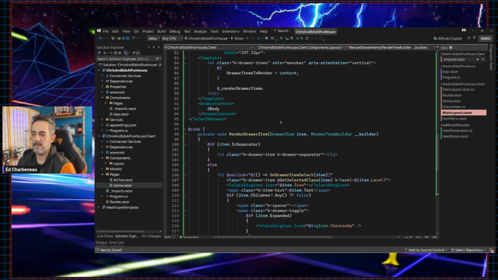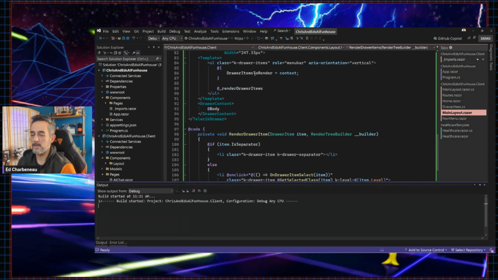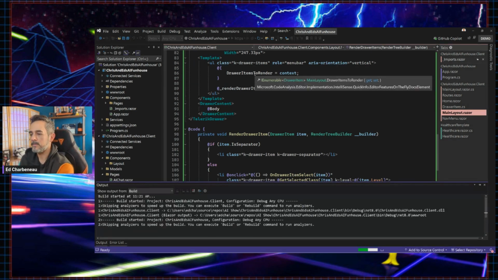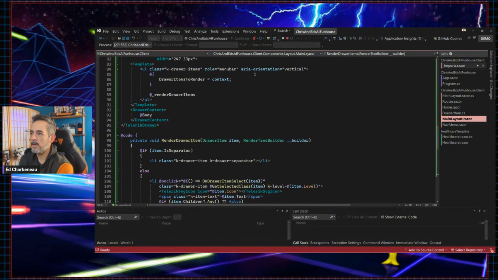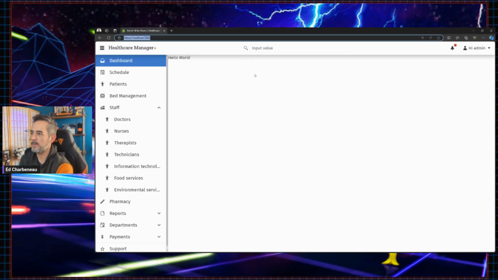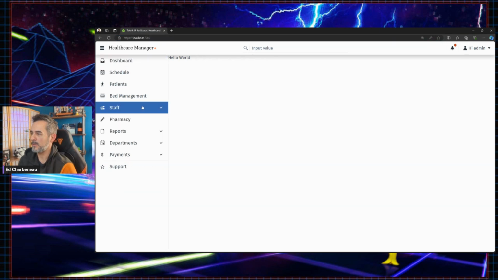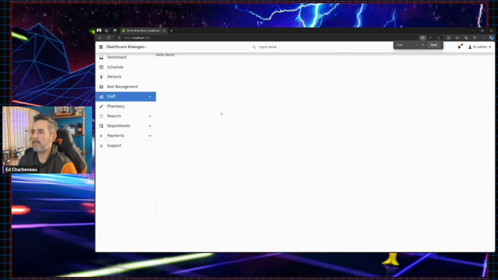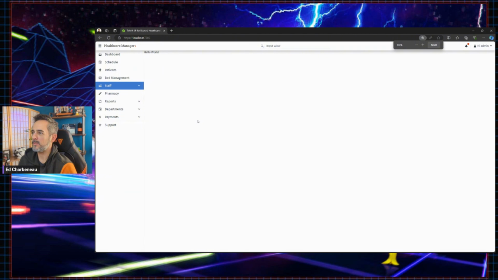Let's save our main layout. I don't see any errors. Let's go ahead and run it and see what we get. And I think we'll be at the point where we've got our shell and we can go in and delete all of the placeholder stuff. We got all these things. I'm going to go to 100% for a minute just to see. We've got our shell. Look at that. We've got a nice collapsible UI over here.